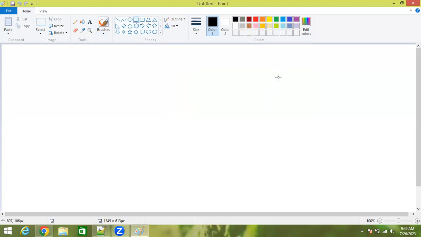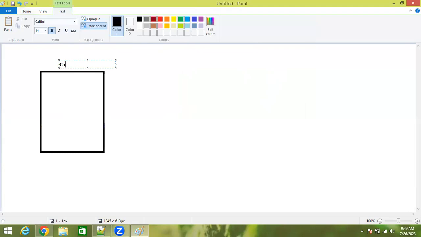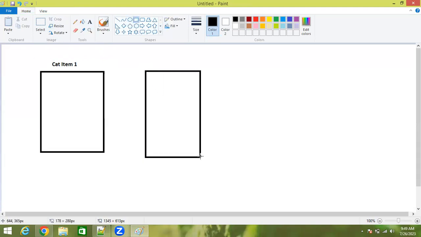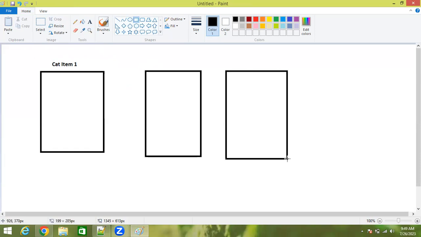Variable sets: a group of variables. You can add variables into a variable set, and you can use that variable set. Now let me take a catalog item 1, cat item 1, next cat item 2, cat item 3, and so on.